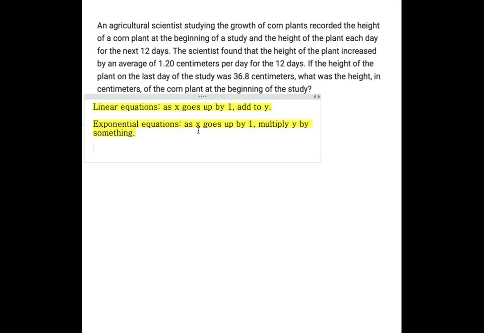An exponential situation, on the other hand, would be one where as x goes up by 1, we're multiplying y by the same number. So in this situation, we know that after 12 days, the height is 36.8. We also know that the slope is 1.2. Now, slope is change in y over change in x.